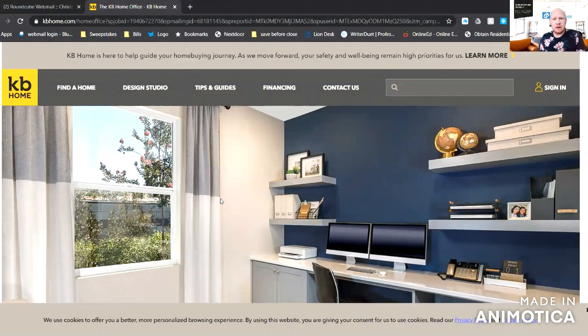So if you are thinking of maybe selling your home, maybe one of the things you want to do is stage an area to create a dedicated home office to try to get those new work from home buyers so that they feel comfortable buying your home because it meets their needs. I know we're seeing a lot of buyers come through that are asking for dedicated spaces for a home office on top of their already needs and wants.